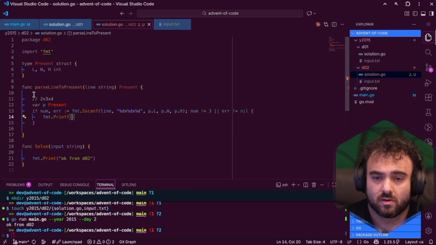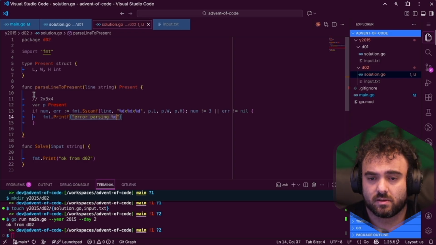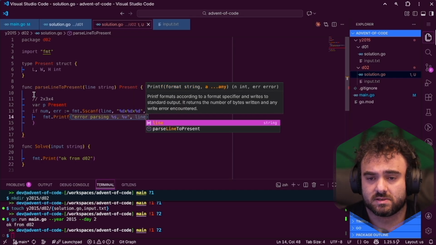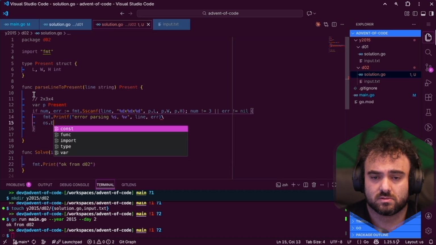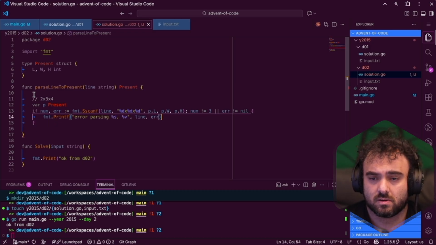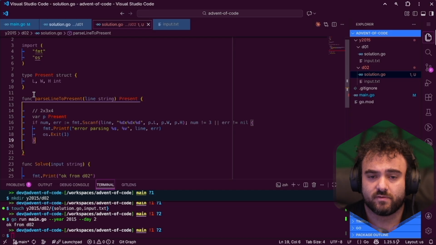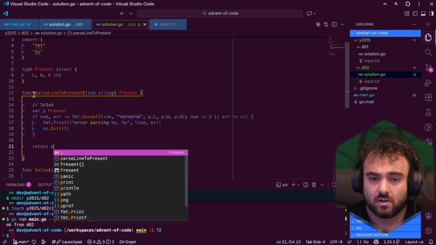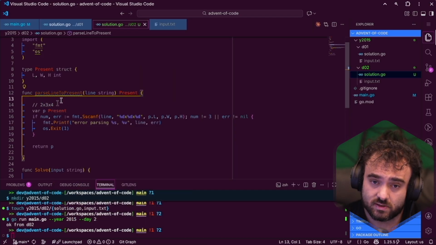Okay, so error parsing the line and the error itself. So we need to pass the line and the error itself, and we need to exit. Okay, so if everything works perfectly, we just return the present.